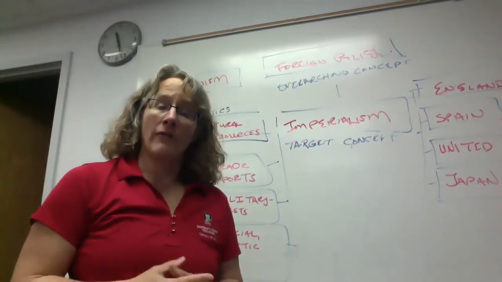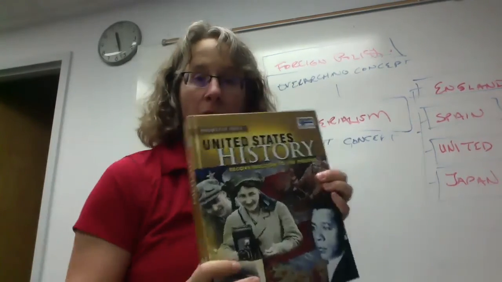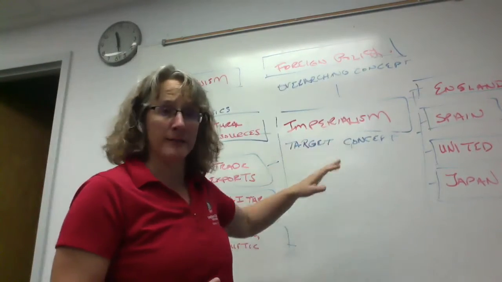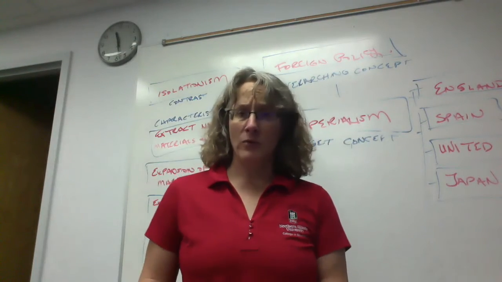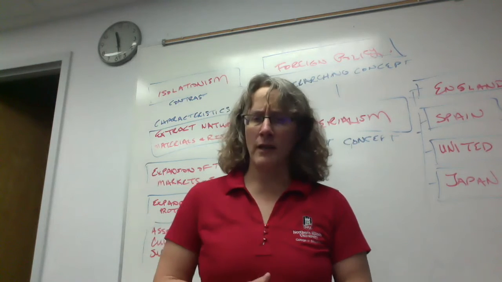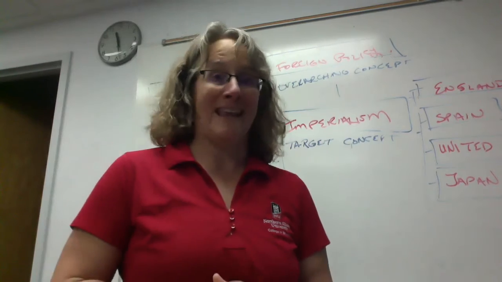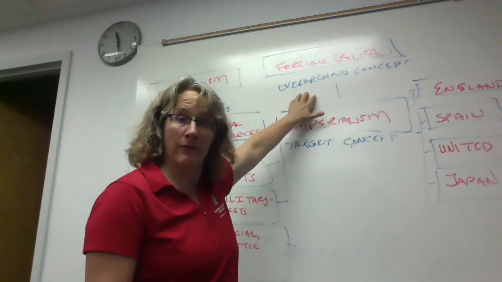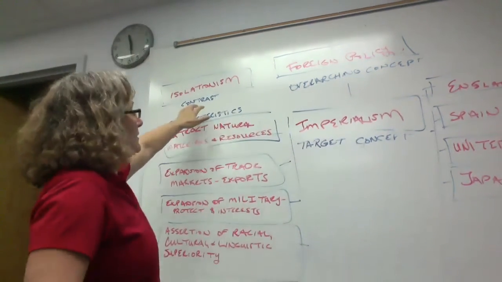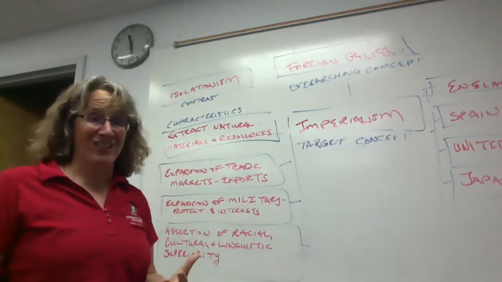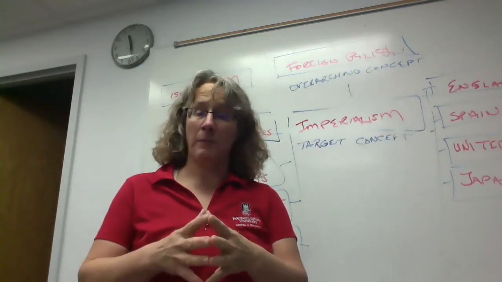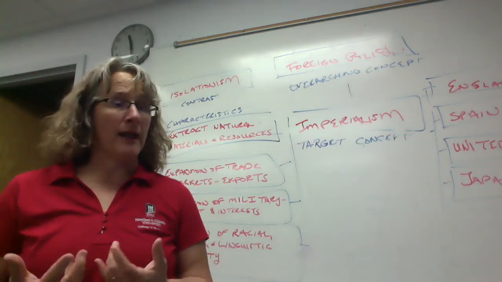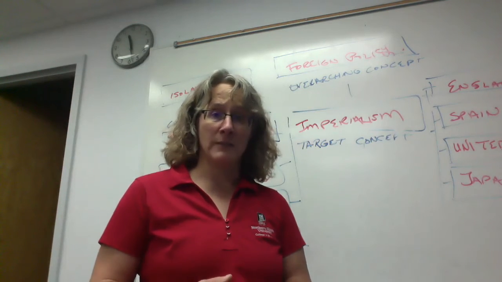In this example of a concept definition map, I pulled it from a history text, United States history, a common high school text. In this case, our target concept is imperialism. Imperialism is a really important concept in social studies because it impacts a lot of understanding of how different countries work and a lot of the wars that happen as a result, and acquisitions thereof. So it's put under the overarching concept of foreign policy. And it does have a significant contrast in the relation of isolationism. Isolationism was a foreign policy where, particularly for the United States, we stayed unto ourselves, we ignored everybody else, and we were isolated. Similarly, China has had a long-standing foreign policy of isolationism as well.